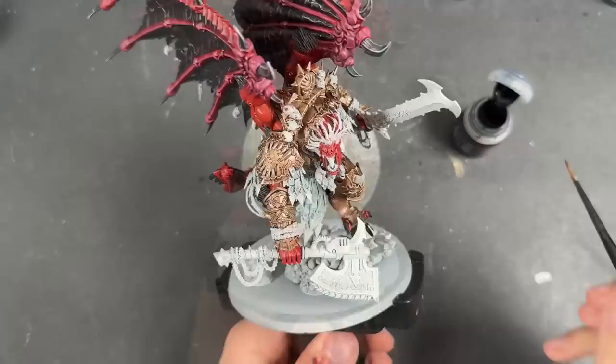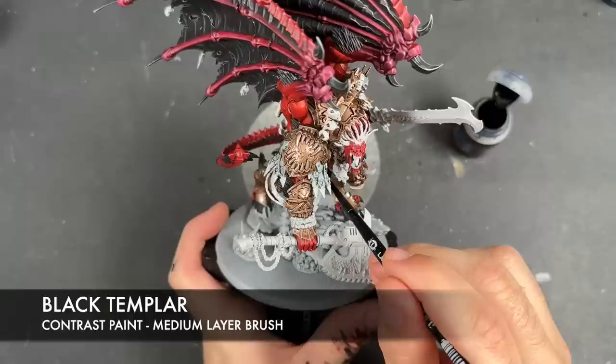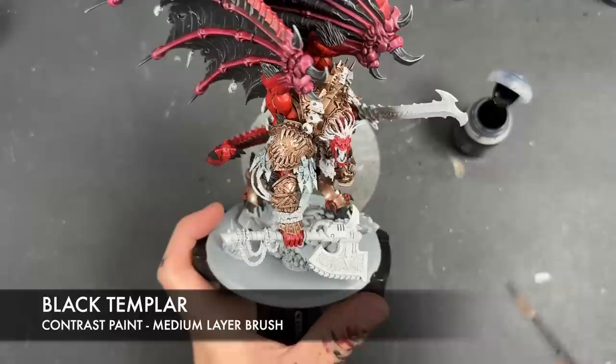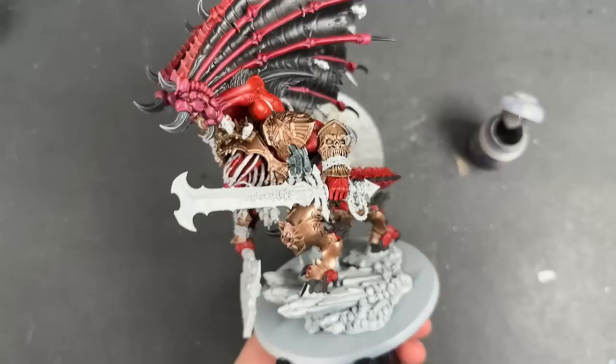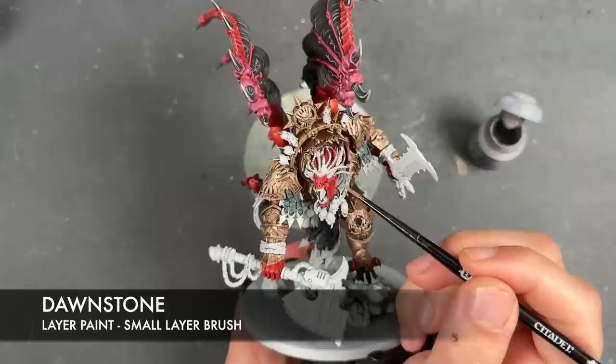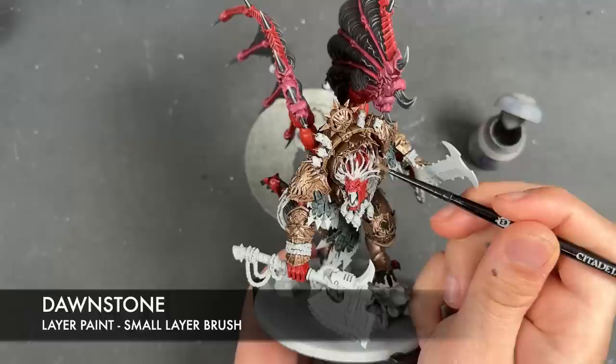So with all of that Gryph-Charger Grey applied, we then take some Black Templar and we're going to apply this over the top. So with that Black Templar all applied, we've actually done some Black Legion just here on this spike coming out of the knee pad there. Completely forgot to do it earlier. So what we're going to do now is take some thinned down Dawnstone and use this to paint in all of the smooth cables scattered around Angron's body.